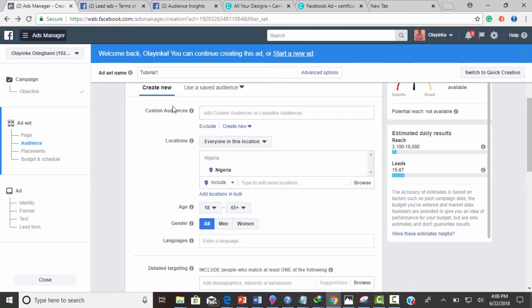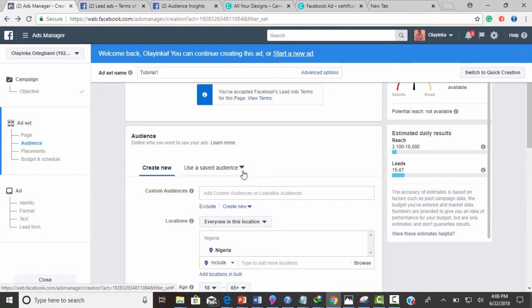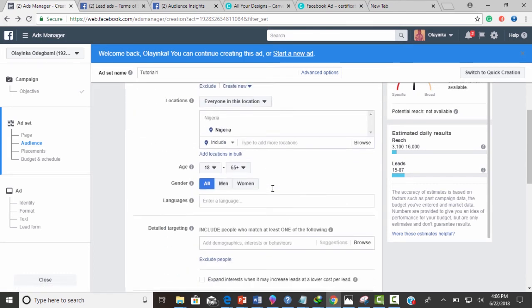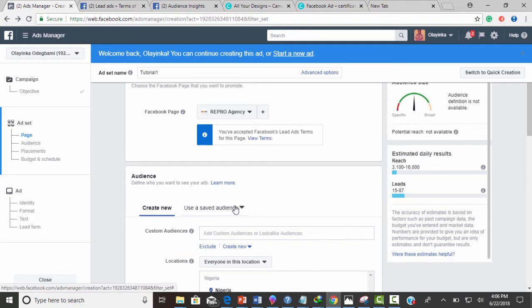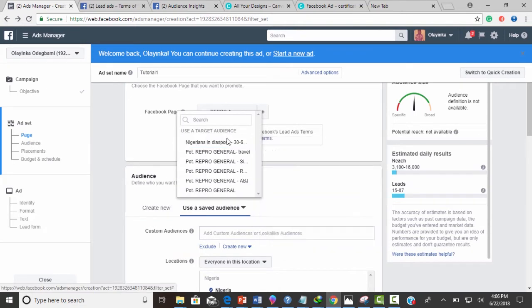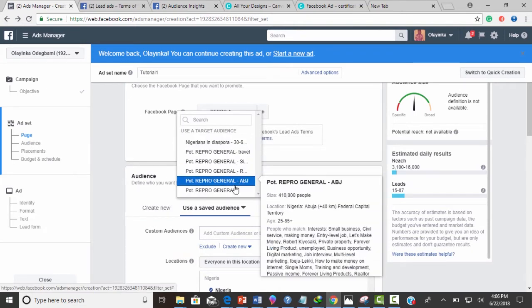But for this purpose, you do not need to know about this just yet. Then locations, everyone in this location, people who live in this location. Like I said, all this data you can get from your audience insight. And once you have your audience insight, which, I'll tell you, is probably the most tedious thing about running an ad, you need to save your audience, because once you have your audience saved, it's easier to run ads.